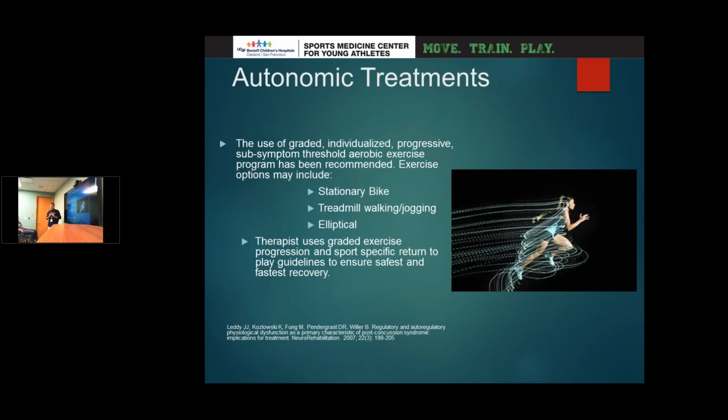This is kind of the fun part for me because it's really nice. What we use is a heart rate monitor. As long as my patient isn't on beta blockers, I make them order a heart rate monitor from home, and we have one in our clinic. When they're doing their walks, like Dr. Chang talked about, as soon as they get in to see me, we do a sub-symptom threshold test. Whether it's on the bike or on the treadmill, we're finding out what heart rate their symptoms start to worsen. You're allowed a little range, but as soon as it starts to come up, our test stops. We get that heart rate, and we calculate a range of 80% of that. So you can start in that range doing your walk, or riding a bike, simple basic things.